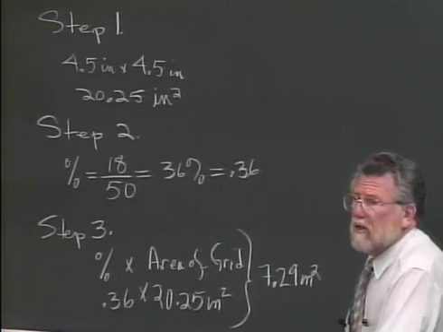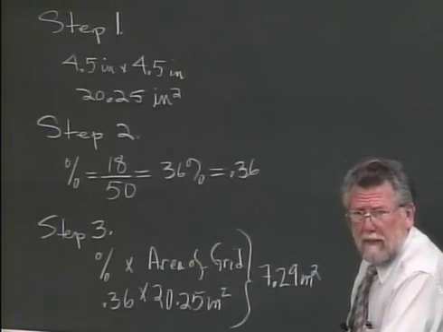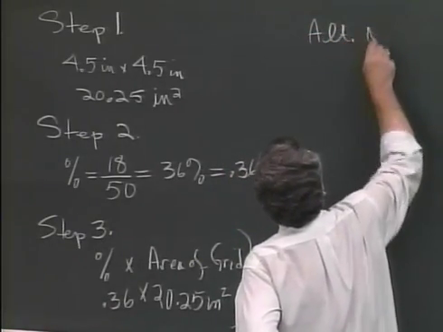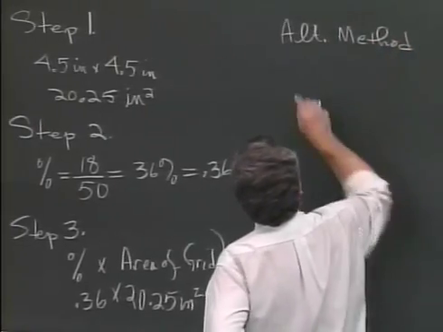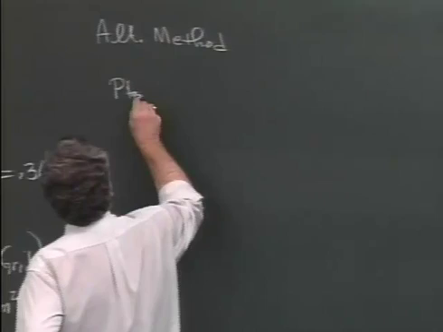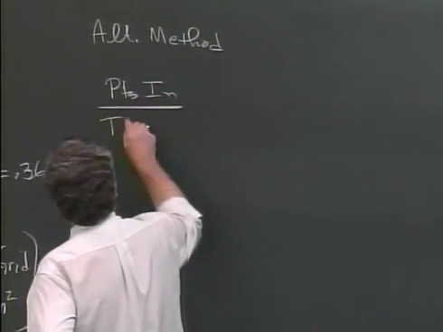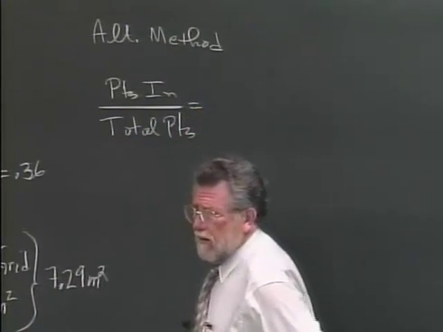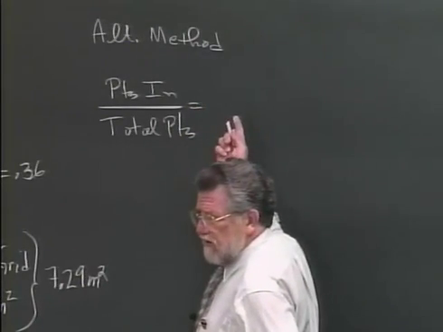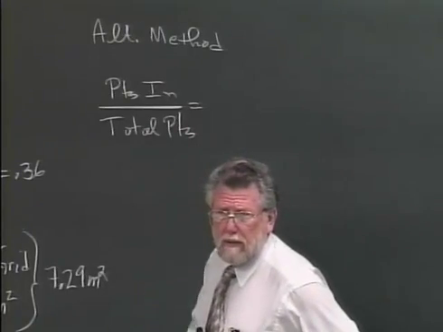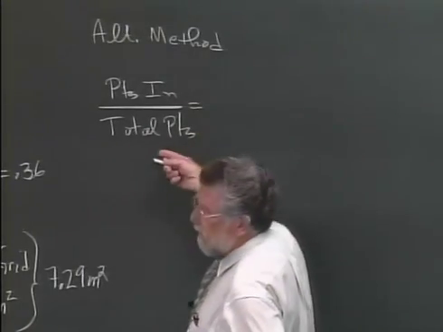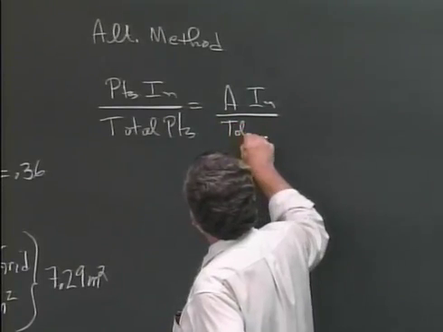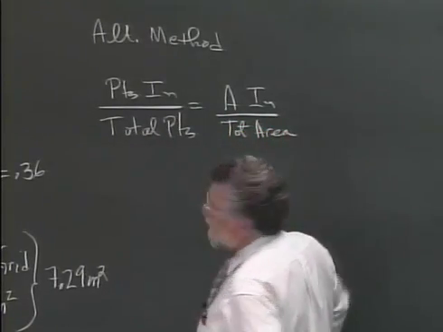Now, if you don't want to use that process, what's an alternate that you can do? You can set up a proportion. So the other method, alternate method: you can take points in over total points, and that should be the same as what? This is the question. What ratio is this? The points in over total points should be the same as area in over total area. Our argument is that we're going to get the same ratio either way.